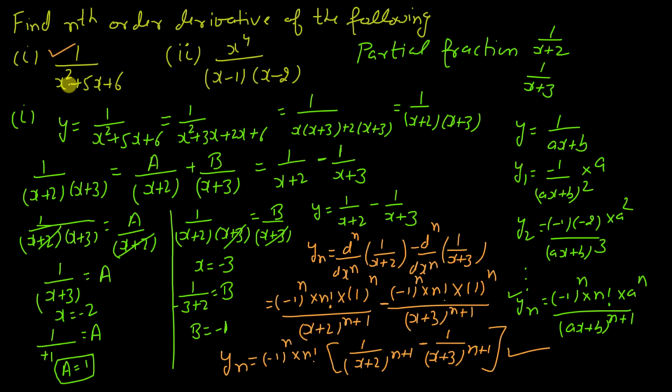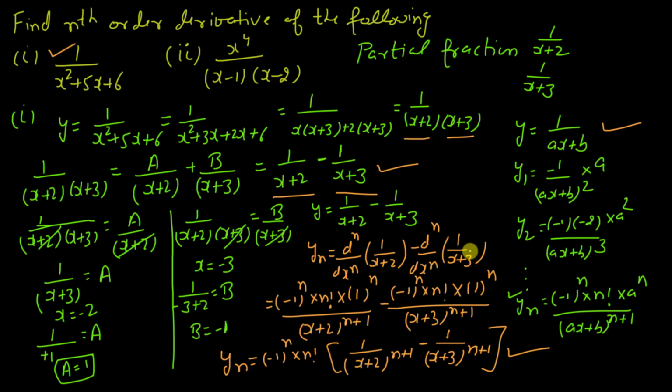So in this we have used the partial fraction so as to separate the two linear terms and written them as sum of 1 by x plus 2 minus 1 by x plus 3. We did it because we only know the nth order derivative of the function of the form 1 by ax plus b, but we didn't have any formula when the linear terms are in the product. So we have done the partial fraction, and we have studied partial fraction in 10 plus 2. So utilize that knowledge, do partial fractions, then differentiate it n times and use this particular formula. So this is the solution of the first problem.